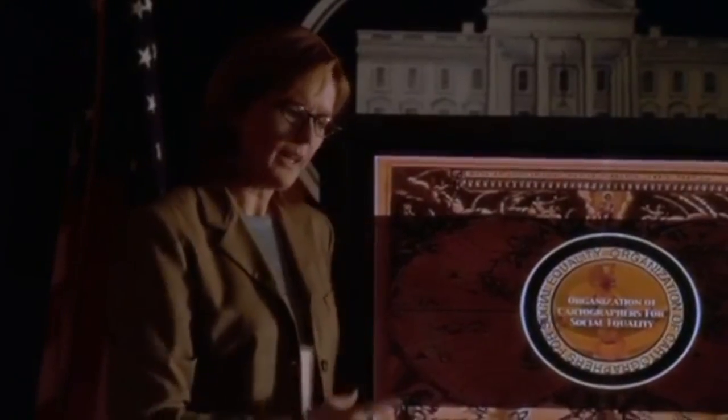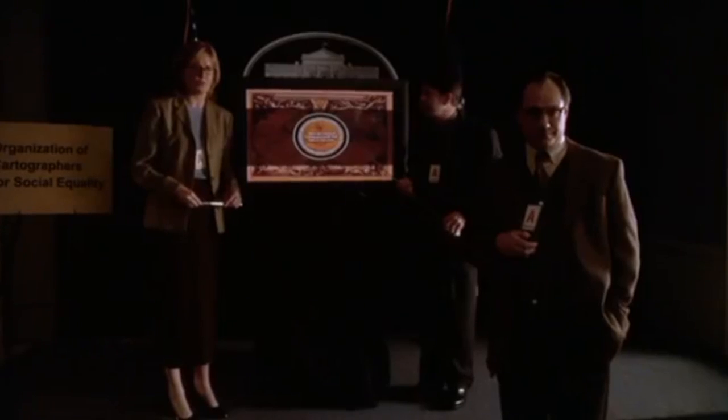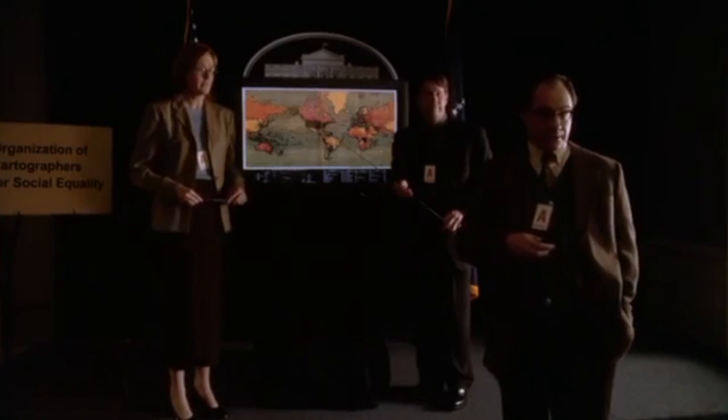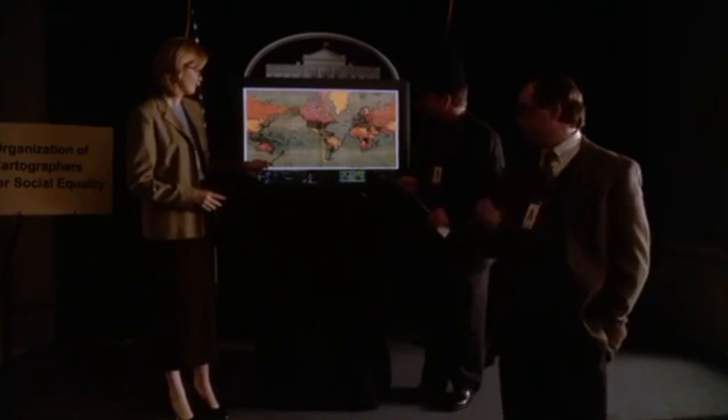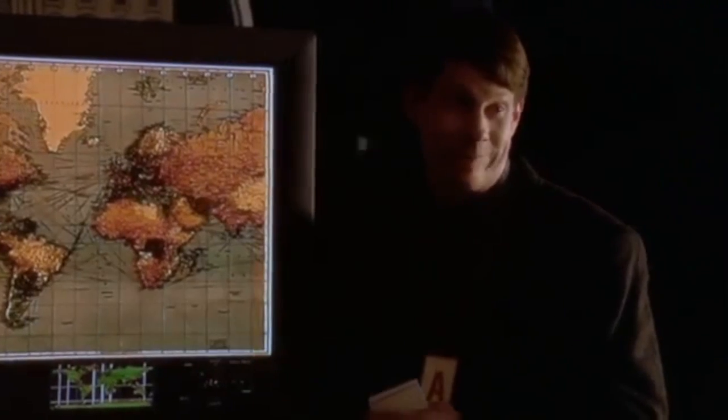Why are we changing maps? Because, CJ, the Mercator projection has fostered European imperialist attitudes for centuries and created an ethnic bias against the Third World. Really? The German cartographer, Mercator, originally designed this map in 1569 as a navigational tool for European sailors. The map enlarges areas at the poles to create straight lines of constant bearing or geographic direction. So it makes it easier to cross an ocean. But yes, it distorts the relative size of nations and continents.